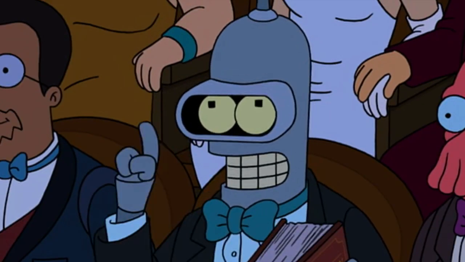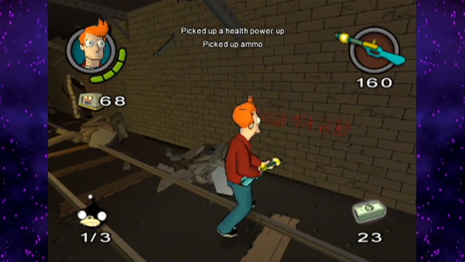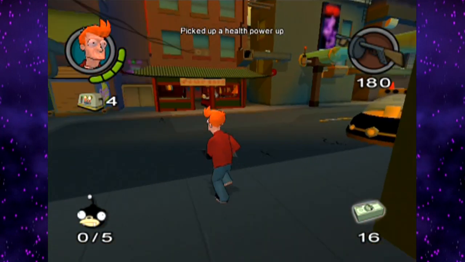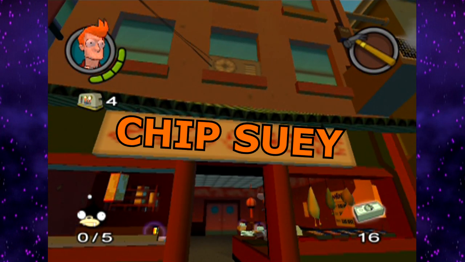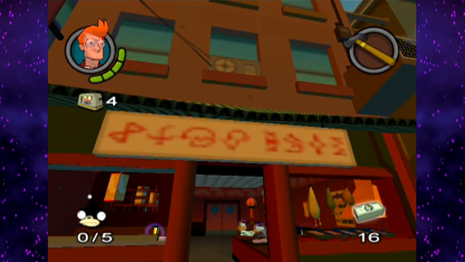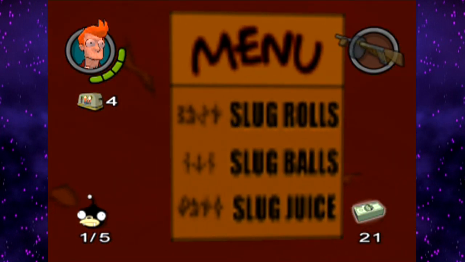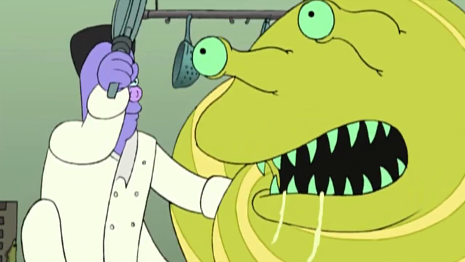Now that is irony. In the subway level, you find some graffiti that, when translated, reads "Elvis was here," and later on, when you get to Uptown New York, the robot chef's restaurant appears to be called Chip Suey, although it's so pixelated it's kinda hard to make out. Likewise, the menu on the wall inside the restaurant is also severely pixelated, but seems to read "Yuck, Gag, and Puke," representing the alien translations of their Neptunian slug dishes. Now this is why you always want to use cast iron cookware.